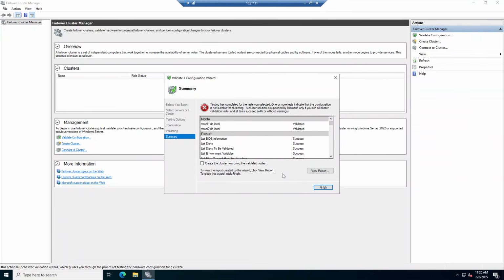We received some errors and warnings, but because this is a test environment, they are not critical. These issues are typically related to network interfaces and server connections. In a production environment, you should ideally not encounter any warnings or errors.